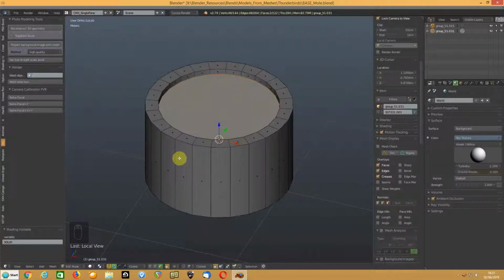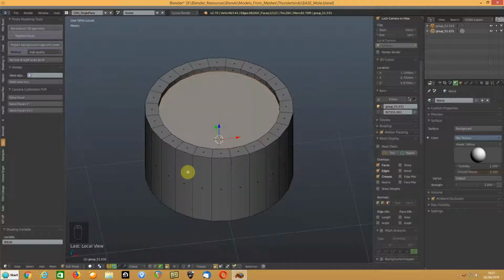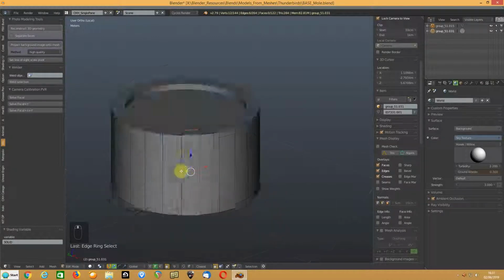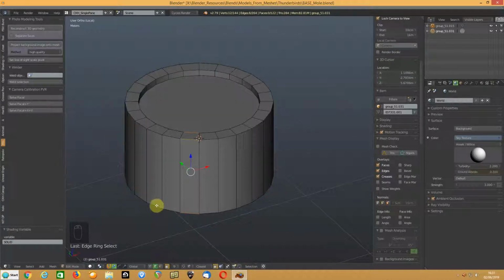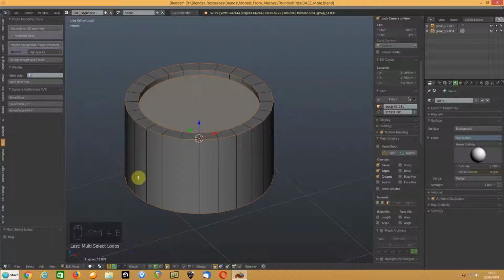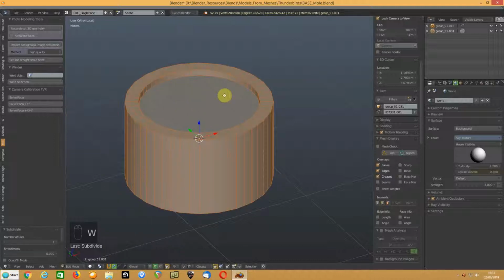If you actually want more geometry on this, what you can do is select an edge ring like that, then select the edge loop and then simply subdivide, and that gives you twice as many segments.